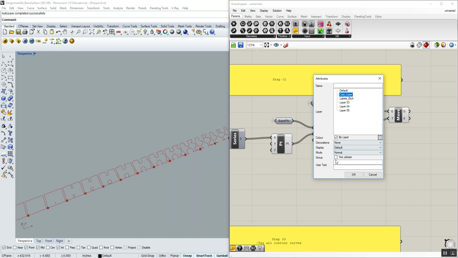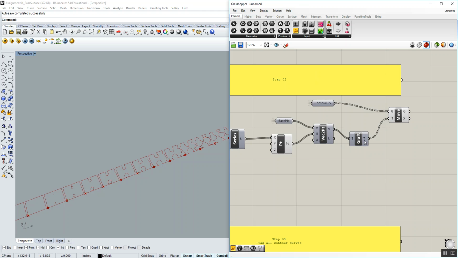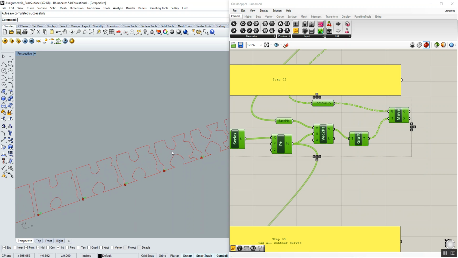It'll ask if you want to group things, how you want to display things, all that kind of good stuff. I don't necessarily want to group anything. I don't want them all as one group. So I'm just going to go ahead and select the layer. I'm going to leave all these as default and hit OK. And now you'll see when I turn off the preview for all this stuff, you have actual Rhino geometry that I can select, and I can go ahead and have that laser cut.